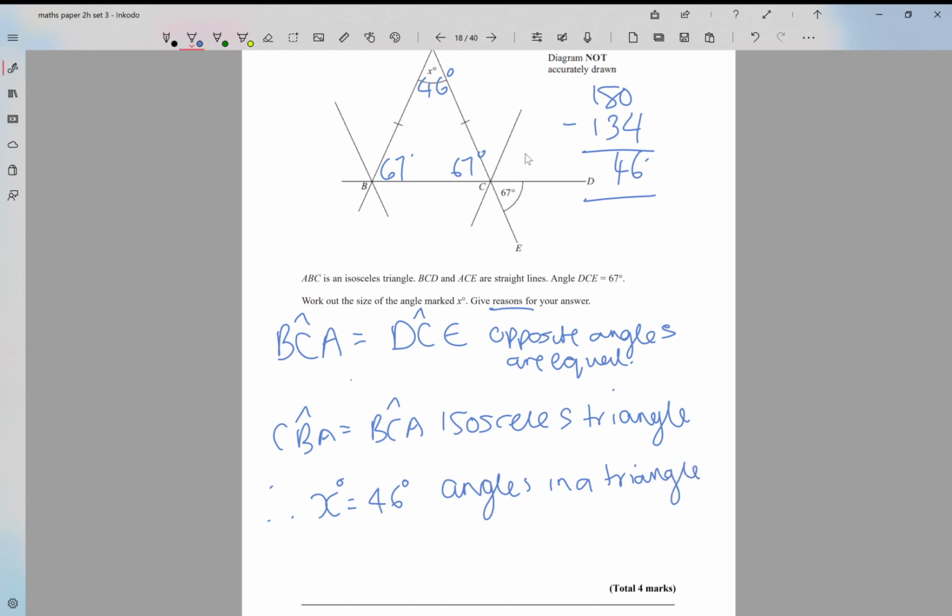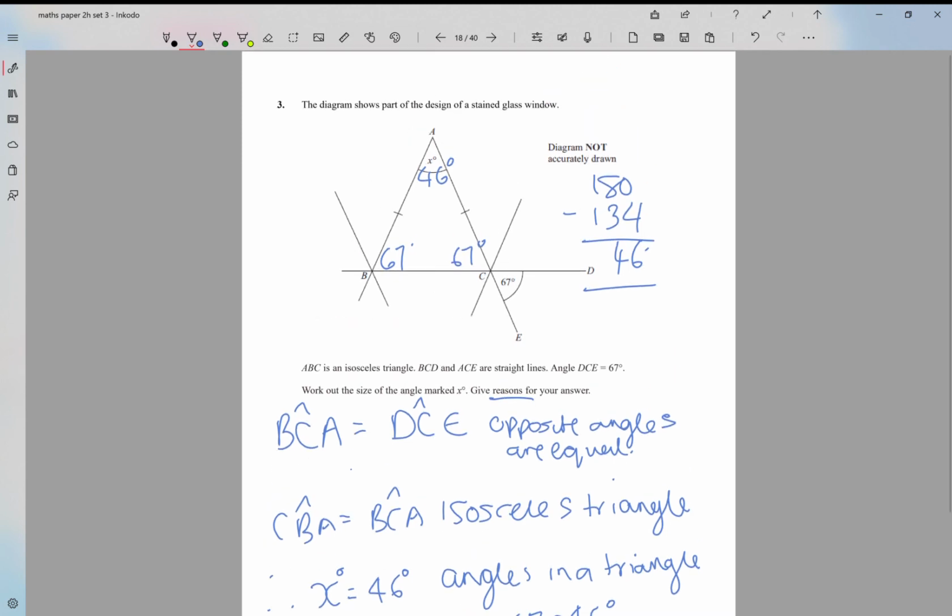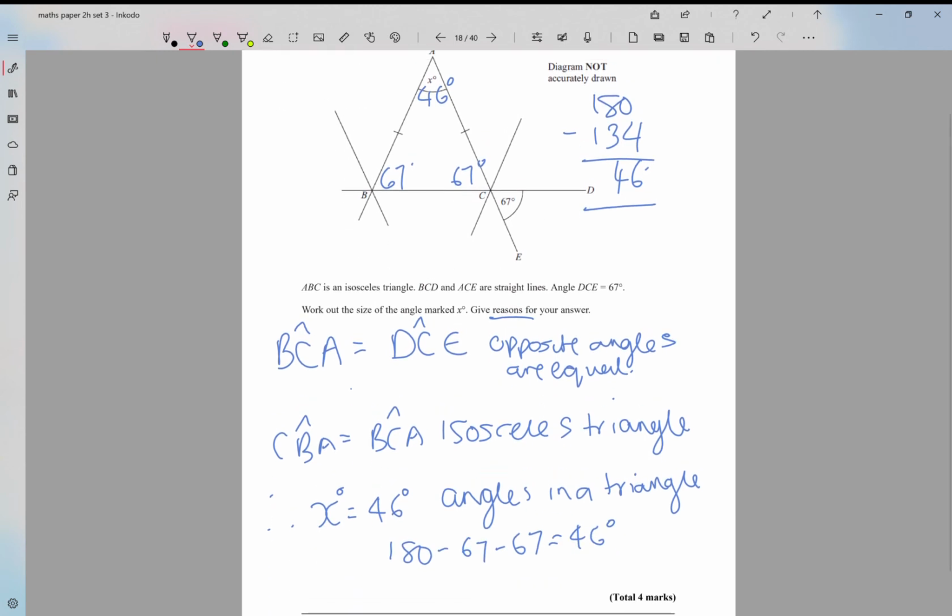You could put the sum in. You could put 180 minus 134. You could actually put the whole sum in there. But I think generally speaking, there's 4 marks. The answer mark will certainly be 1, and then you'll get probably a couple from this, and then you'd probably get 1 from the 67. So there will be some differences depending on what you did, but that's kind of how that question would go. So hopefully that's kind of structured out what it should look like.